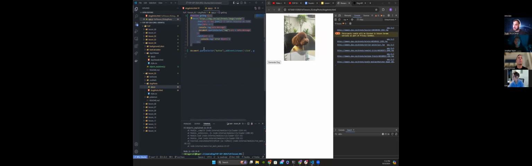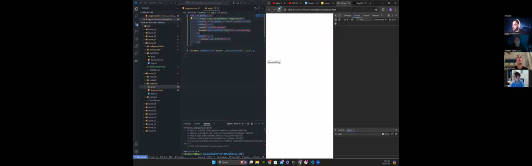Right? This function, get dog, that sends that fetch request is only going to work within this function. So now when I refresh the page, it's not giving me a picture anymore because get dog only works if I use it with my button, right? Because before it wasn't within a function. Before it was just independent code. So whenever I loaded my screen, it went to my JavaScript file and loaded my code from top to bottom. It got to the fetch and it immediately put in that fetch request to the API, which caused my web page to constantly give me that picture. But now because I wrapped it within a function, I have to call that function for it to work. Well, I call it every time I press the button.